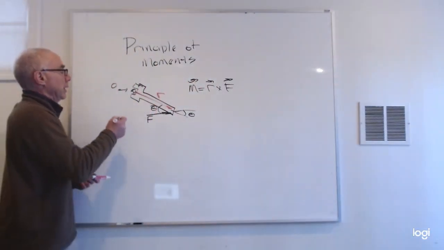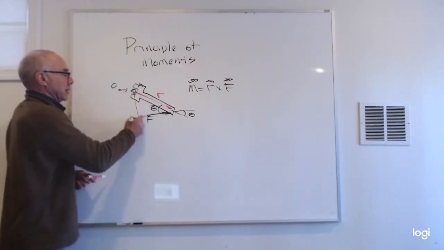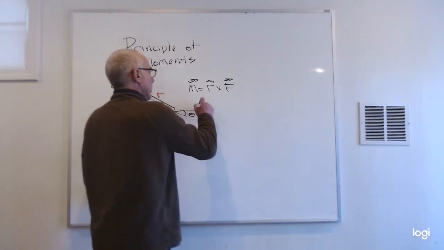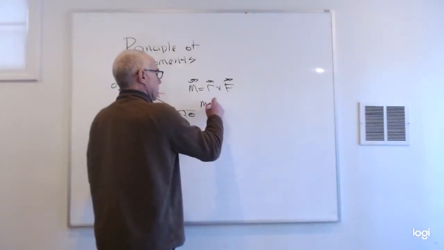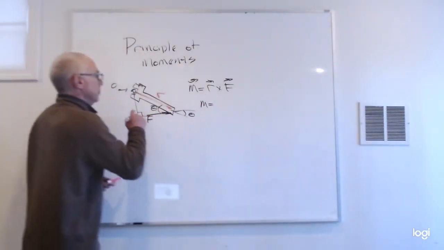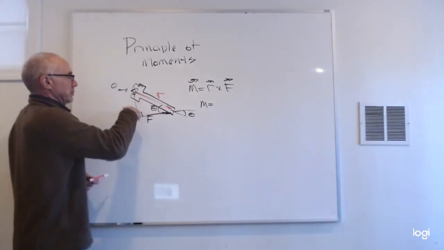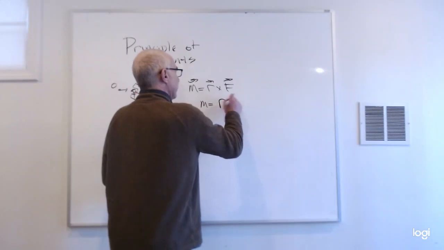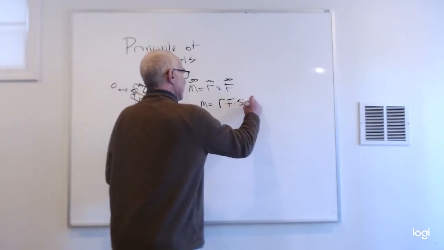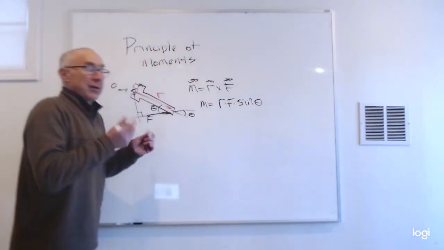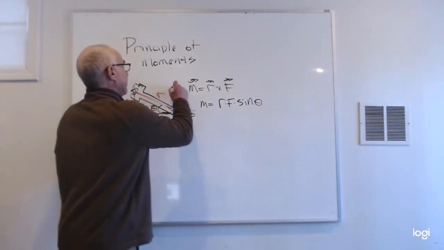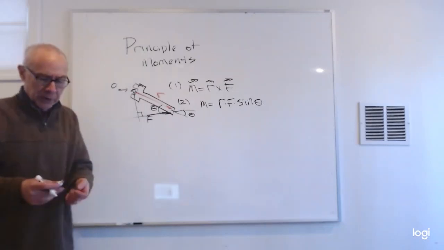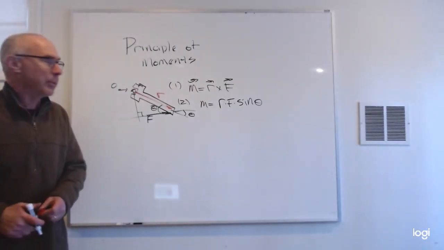We can also do it with the perpendicular distance, so the moment magnitude equals R times sine theta, which will give you that distance, times F. So M equals R times F times sine theta. Those are the two methods we have so far, using vectors and using scalars. I'm going to show you a third way, which is called the principle of moments.